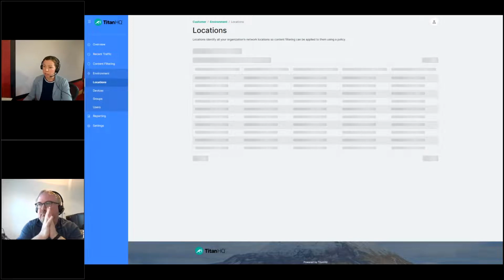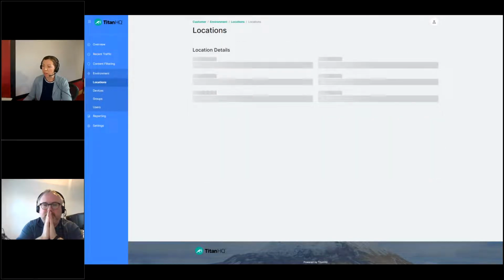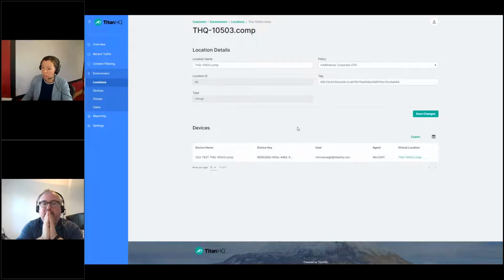And in addition to that, I'm just going to select one here where we have devices. So this location is assigned to this OTG device. So it's just a nice representation of, if I'm updating this location, if I'm adjusting the policy, I can see that I'm going to impact all of these devices that are sitting under here.